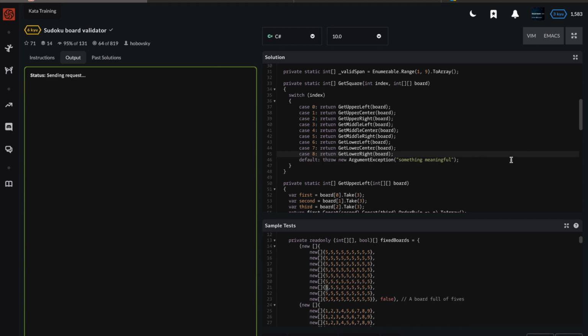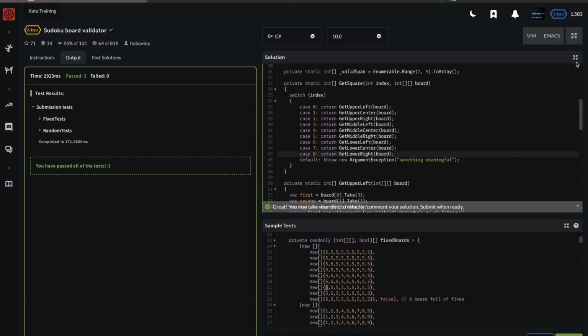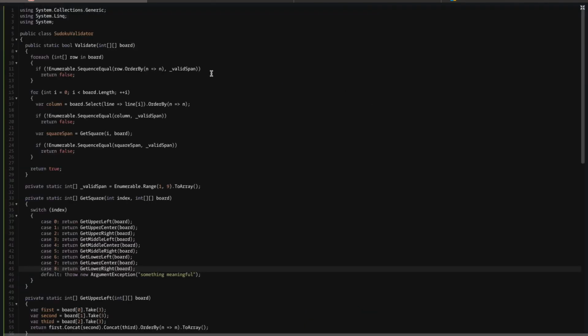And submit, we are golden. So we'll do a quick review of this. The idea is that for Sudoku, you've got to check rows, columns, and subsquares. We handled the rows here. We did our checking by sort of creating this collection of the values 1 through 9, which are required for each span to be checked. I had them in order here with my range thing, so that's why I always had to use these order bys to make sure that when I invoke sequence equal, it could work the way I intended it to. So we checked rows, we checked columns, and then we checked subsquares.